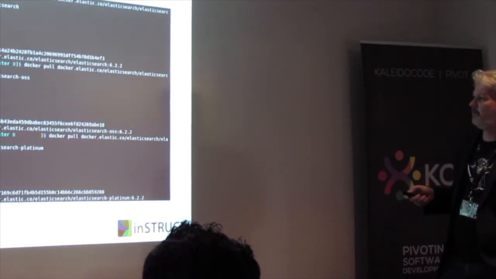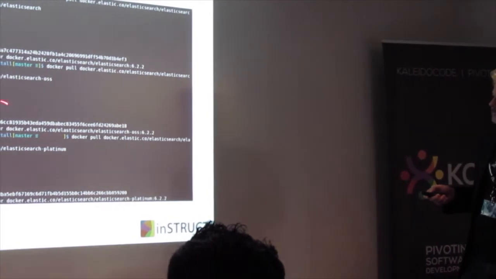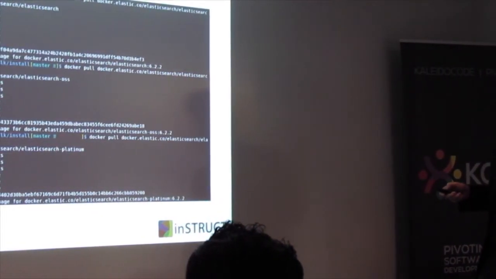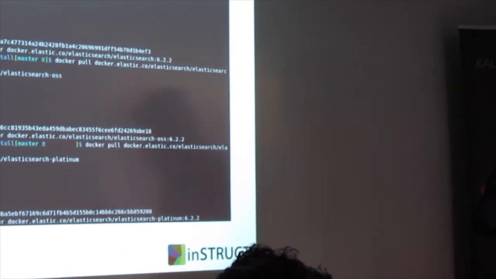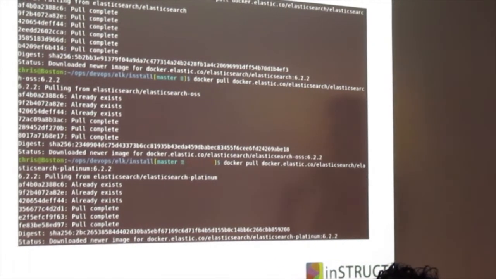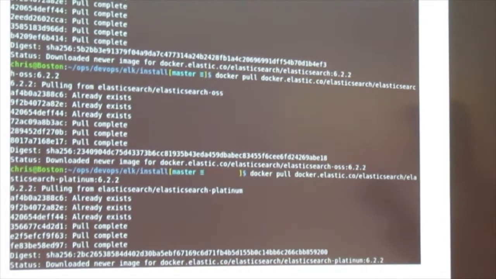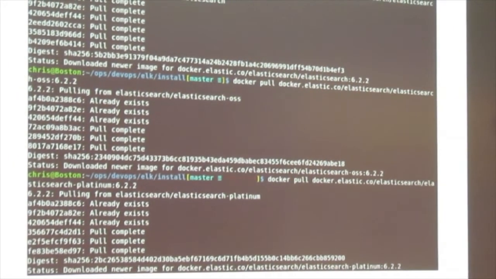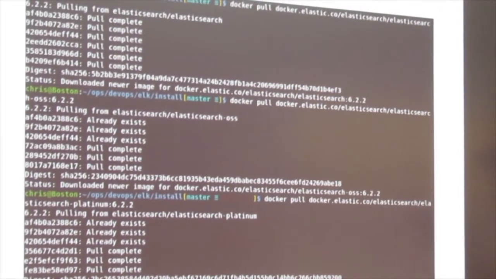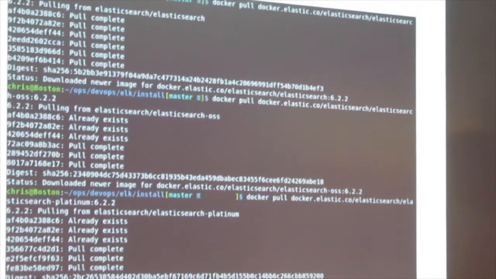You'll note here that as I pulled it, this layer was pulled down and it already exists. And this is a very important aspect of Docker. We're going to get into it, but I just want you to take note that Docker's using this layered architecture, so if you have a particular layer on your machine, it's not going to worry about needing that again. And we'll talk lots about that later when it comes to disk space on your actual host machine.